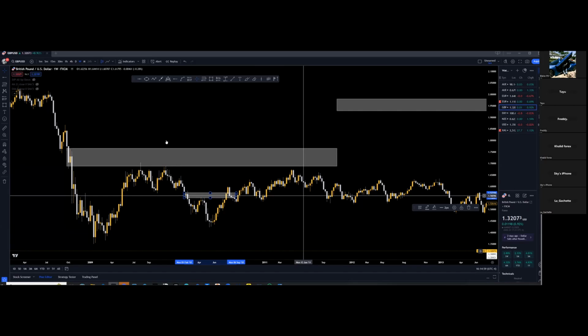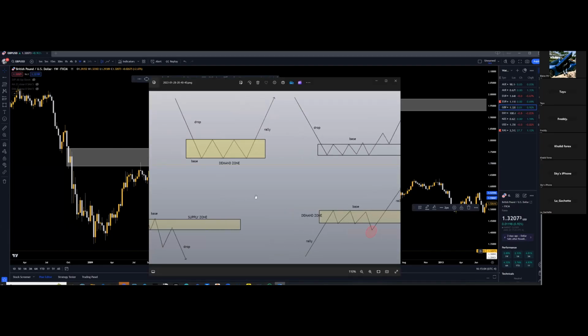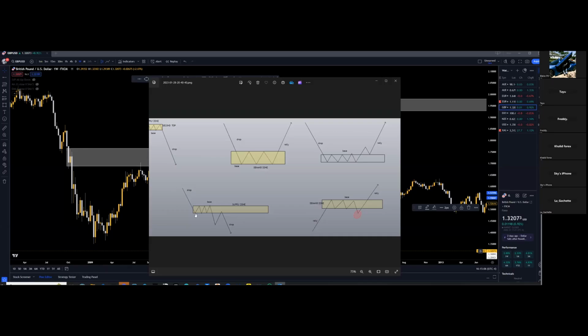Bet. So this is a drop base. Price gets back to that base and then it drops again. Continuation pattern, drop-based drop, just like that. The top is a supply, the bottom is a demand. Top supply, bottom demand. Sometimes people get confused because top is resistance and bottom is support. But when you catch a base at the top, it's called a supply zone, and at the bottom, it's called a demand zone.